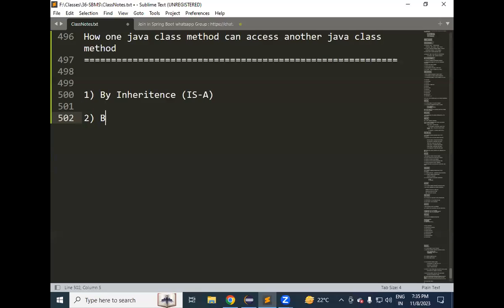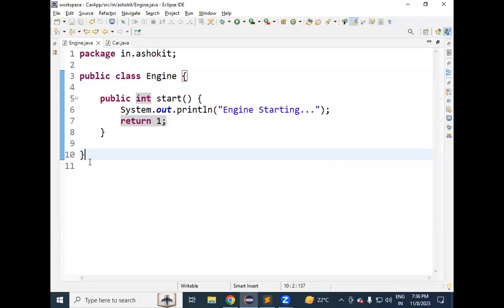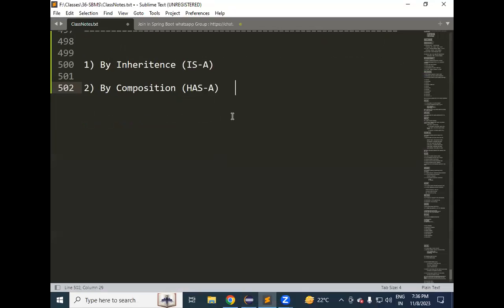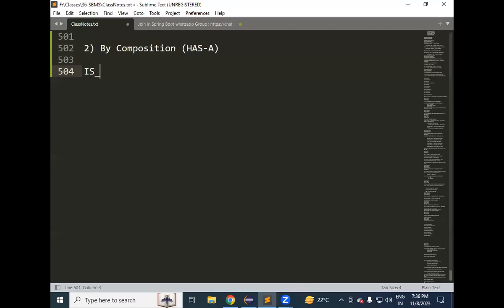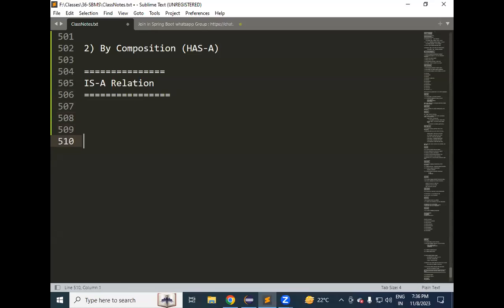What is the second one? By composition, that is called the has-a relation. Now, if you see here, this is my engine class, guys. Let me go for the is-a relation first. What is the meaning of the is-a relation?